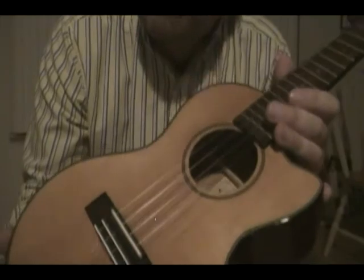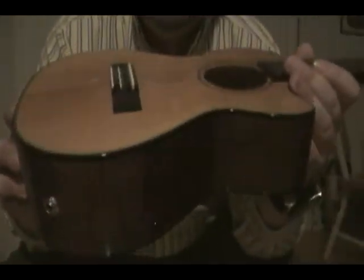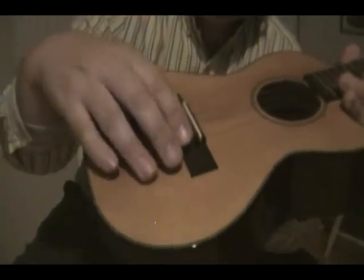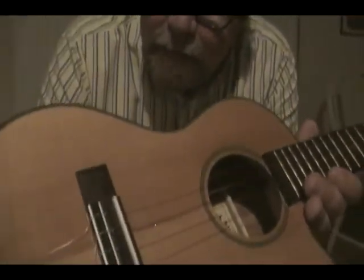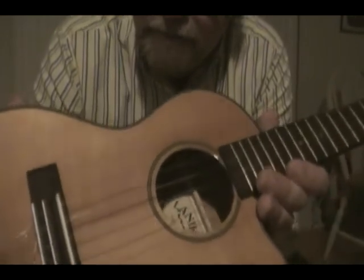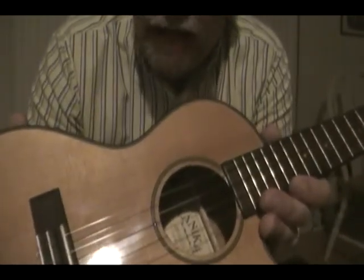I've tried using internal mics. I've tried using a number of other things. I don't like it so much. Okay, so anyway, Rosewood Bridge. The saddle, by the way, is a synthetic material, as is the nut. It's not just a plastic. It's kind of like bone, but it's not really bone, and it's not really plastic. It's bone elastic or something.